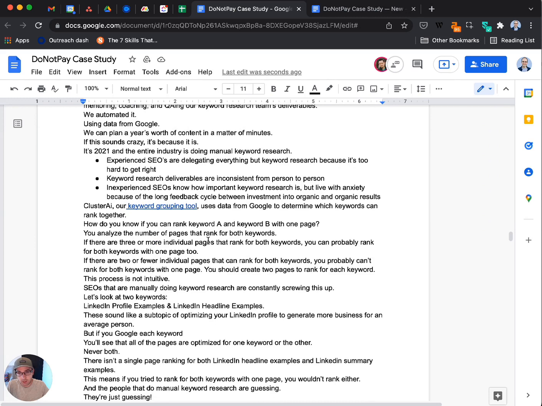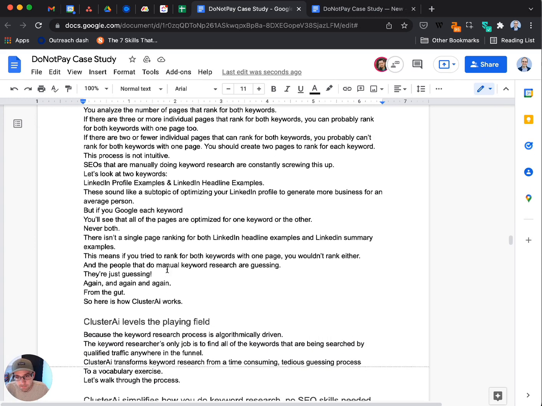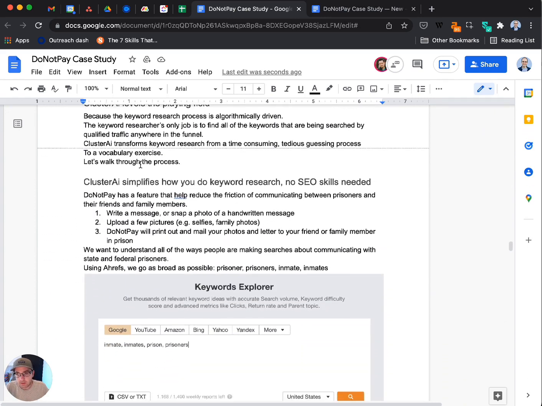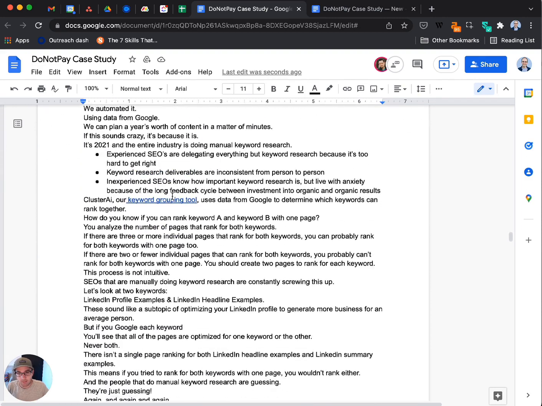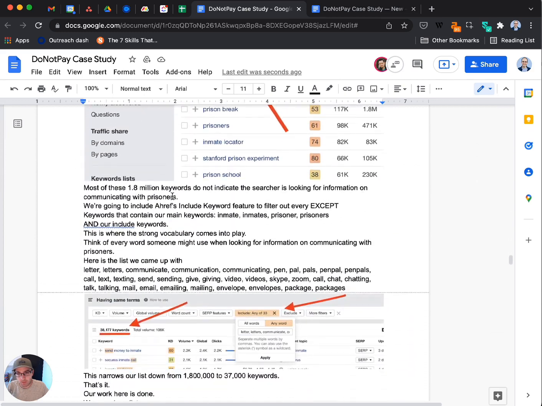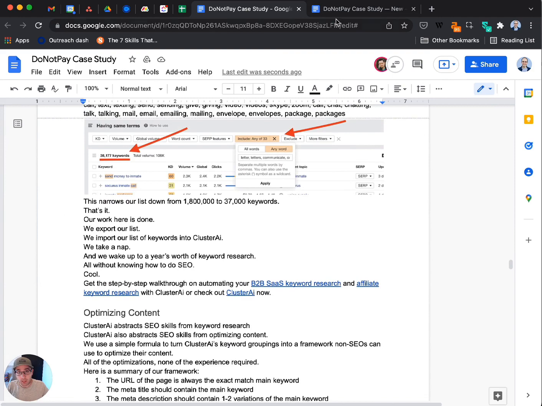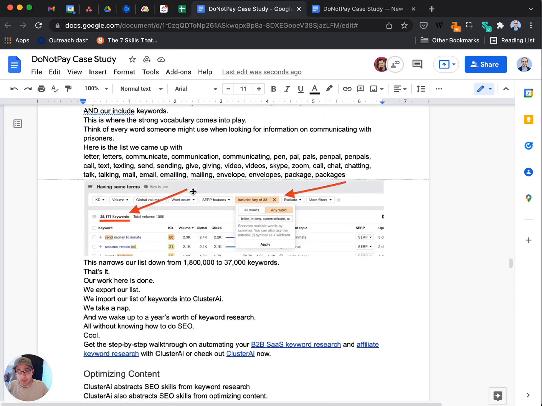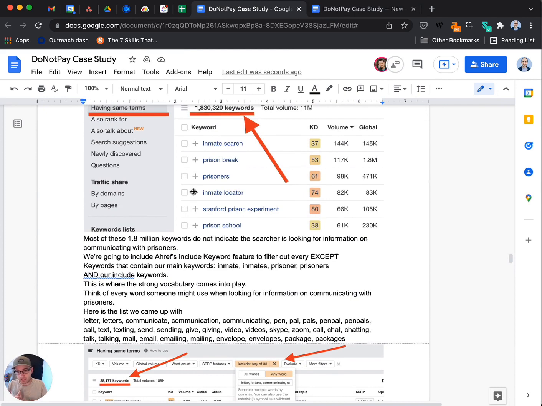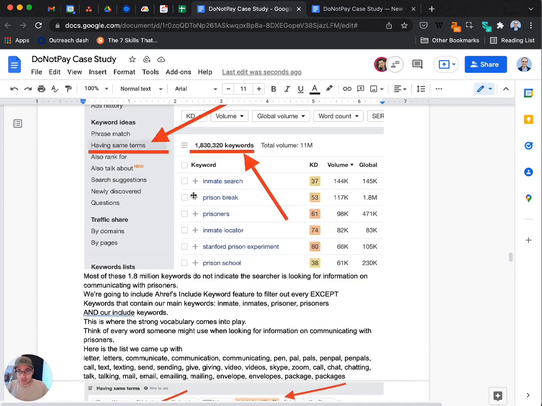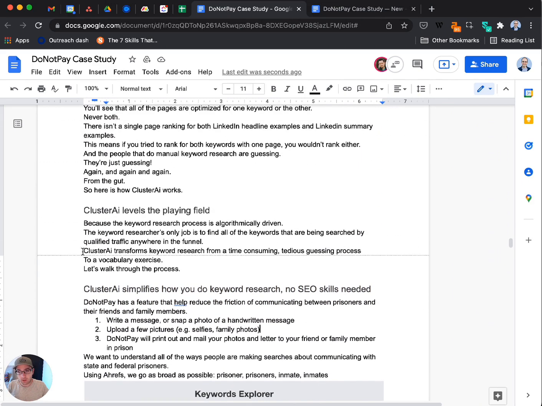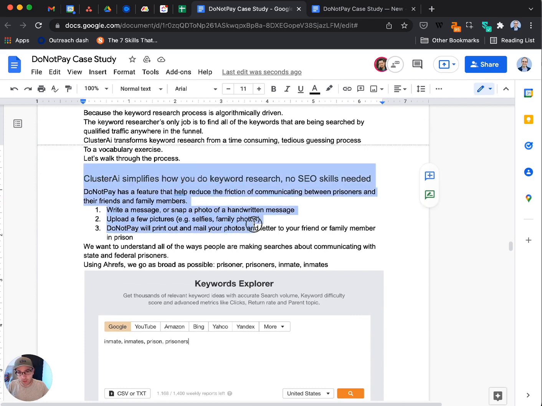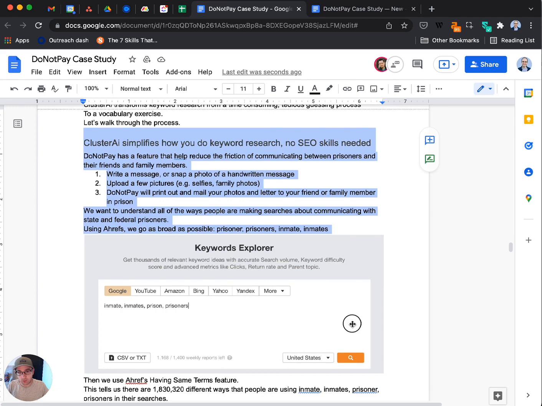Let's see which elements here we can pull out. Yeah, so all of this is on keyword research as a whole, but none of it is about the strategy for Do Not Pay specifically. So let's go ahead and skip that for now. But what we can do, and here's what I'll add into this doc when we jump over to it, is each of these elements, backlinks and why that didn't feel like it mattered as much, technical SEO, why that didn't feel like it mattered as much, and keyword research, most importantly, what this approach looked like for Do Not Pay specifically. So there is one element that digs into this use case specifically.